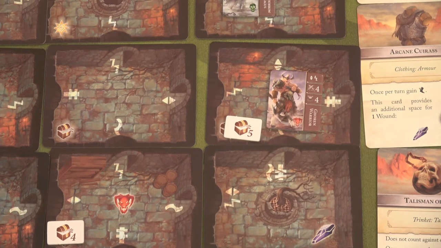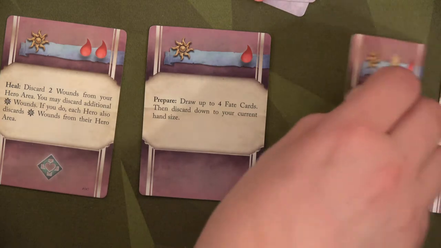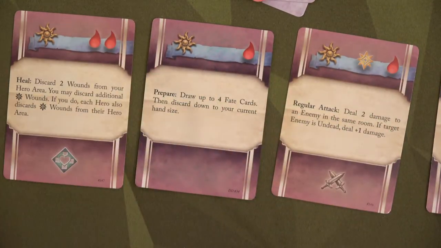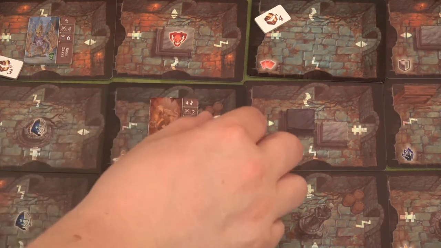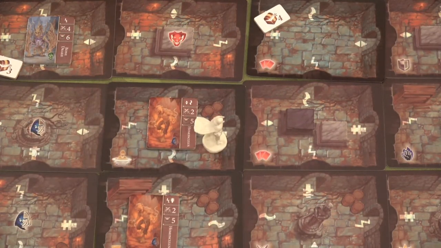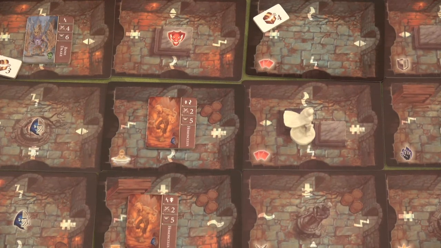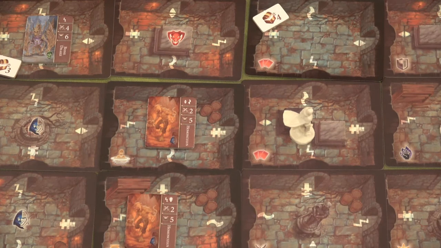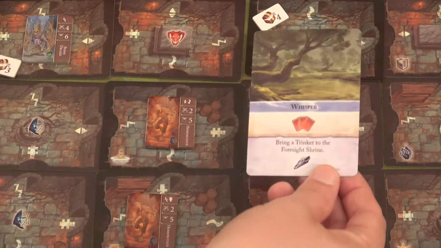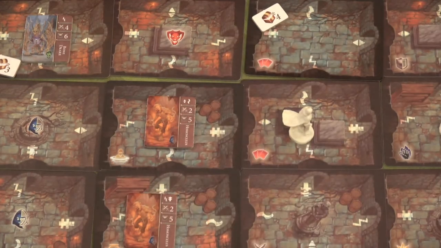All right, Arani's turn. Let's go. Arani is going to activate both of these actions to do two single movements. Remember, she can only move one space at a time, so she'll move here, end her movement. But then her second action will be to move here, and that's going to allow her, because she brought the Ring of Strength over to the Foresight Shrine, to claim this Whisper. Bring a trinket to the Foresight Shrine. All right, now we're moving.